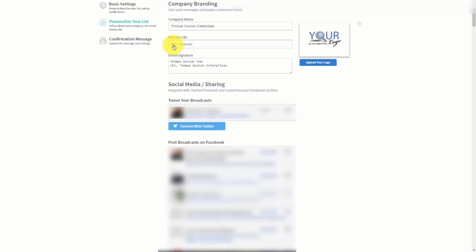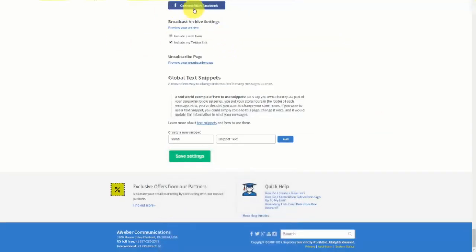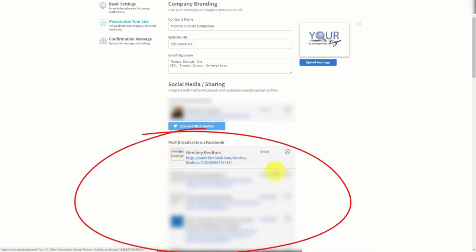We can do the same thing using Facebook. And you'll see a button here that will allow you to click and then connect to Facebook, where you'll have access to all of your pages to publish your emails to your Facebook account. So when you click this button, it will connect to Facebook. What you're going to notice is that you will have access to all of the pages where you are an admin. Now, this will only work if you're already logged in to Facebook.